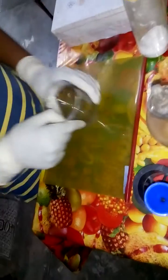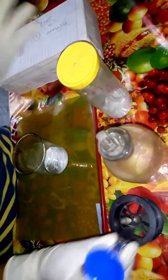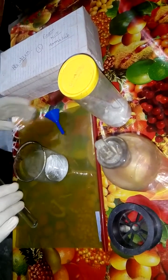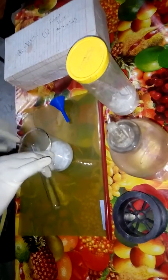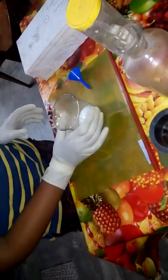Now what I will do — I will take my beaker and pour some sodium bicarbonate into the beaker. Here I am going to put sulfuric acid into the beaker. You have to be very careful when pouring acid into the beaker. You can see the reaction. Now here we have sodium sulfate.